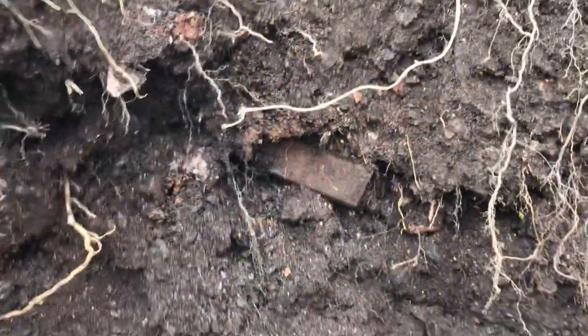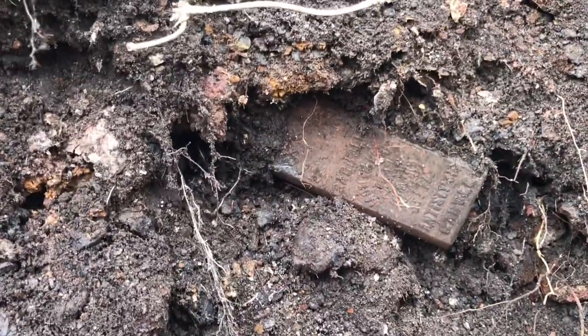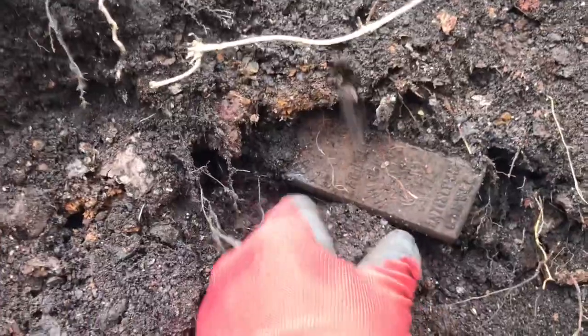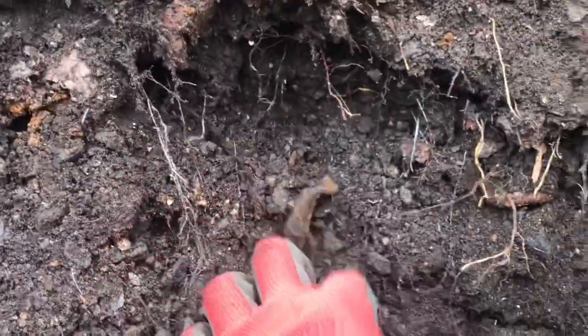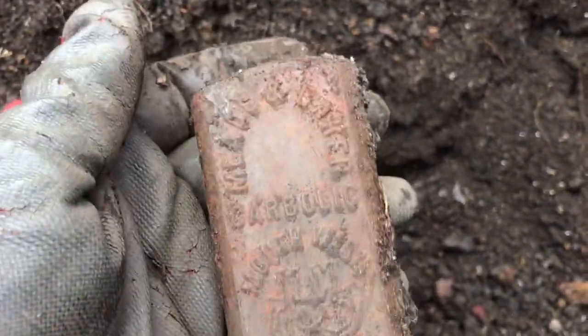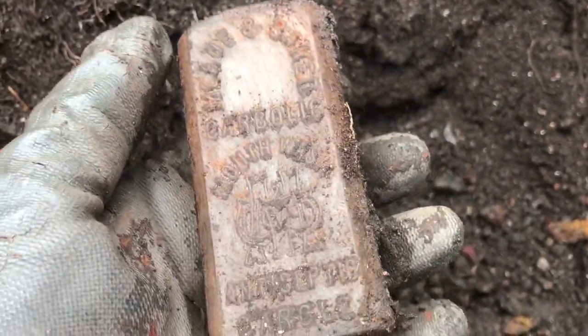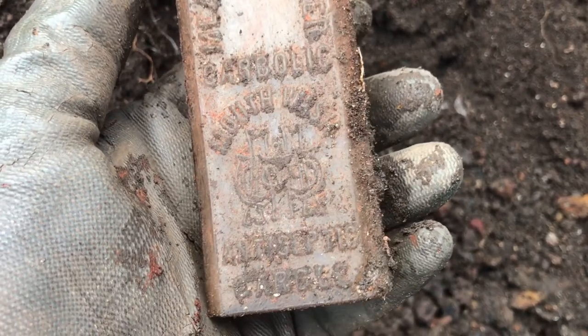All right, guys, it's finally my turn. Check it out. I got a sweet something embossed right here. In the hole, something antiseptic. Let's get it. Oh, dang it. Top's knocked off of it. Are you serious? Look at that. Dang, it says Mead and Baker Carbolic Mouthwash Antiseptic Gargle.